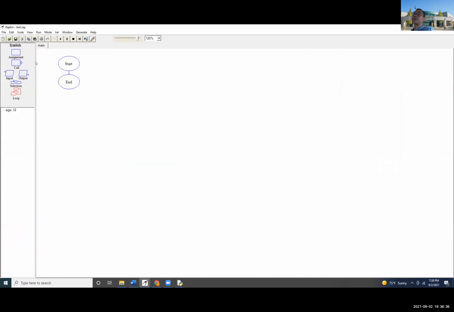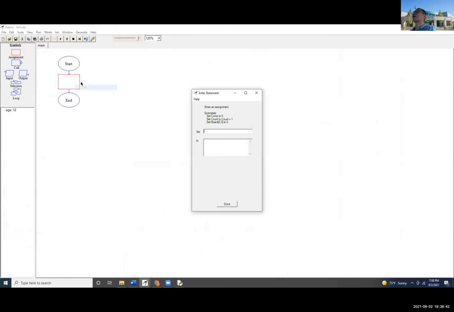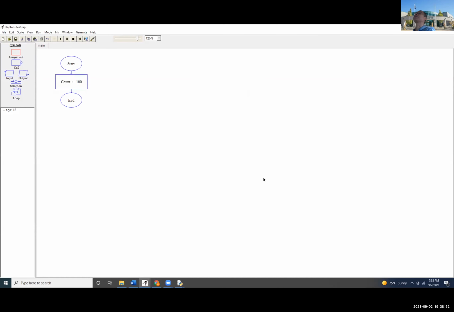Right? So you can do it the right way here. Think about this one. The first thing you have to do is an assignment. For this one, you don't have to do anything with the input. So you have count here, and you set it at 100. You set the count to 100. Count is 100 now.